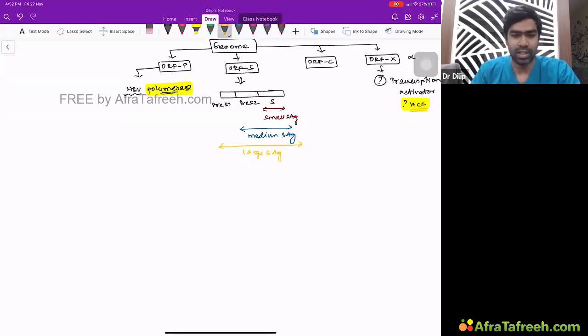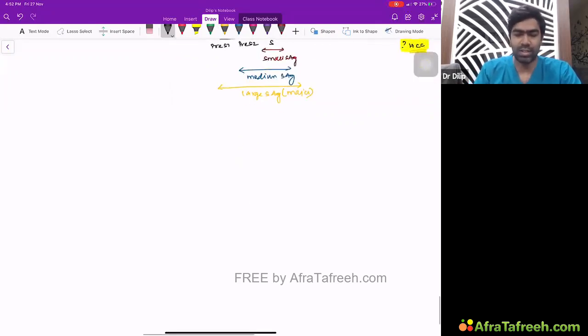So this large surface antigen is what we refer to as the major surface antigen, and the other two are what we refer to as minor surface antigens. So we have three different sets of surface antigen. And of course, the most important of all is the large, major surface antigen, which is produced by the pre-S1, pre-S2, as well as the S gene.